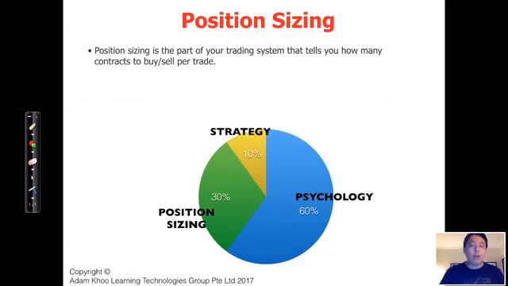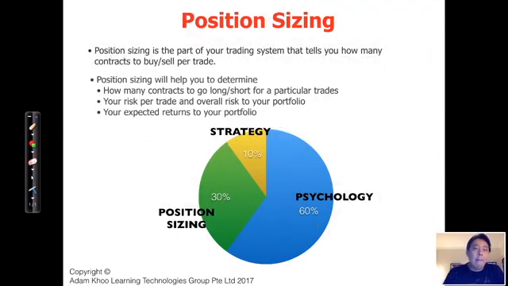First of all, your trading strategy, which tells you your entry and exit rules. But 30% of your success, which is even more important than the entry and exit rules, is how you size your positions to keep your risk per trade as small as possible. So in the event of a losing streak, which is inevitable in a trading system, you'll be able to continue trading in order to reap the positive edge that comes with it over a larger sample of trades. Finally, you need to have the psychology to execute the trades consistently, and we'll talk about that in a lesson on trading psychology. So for now, we're going to focus on position sizing.